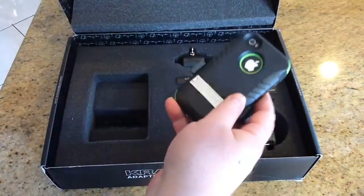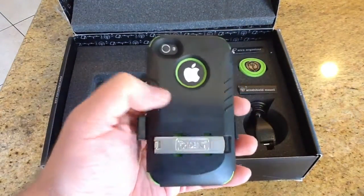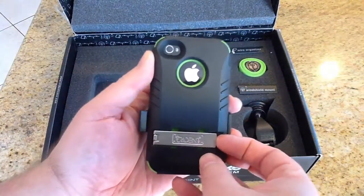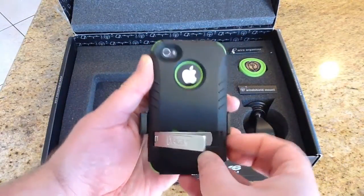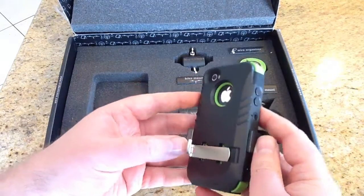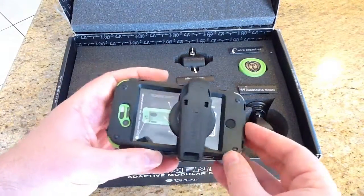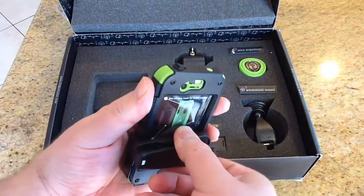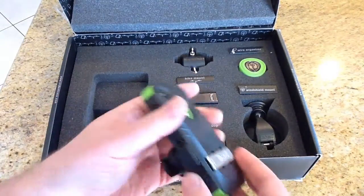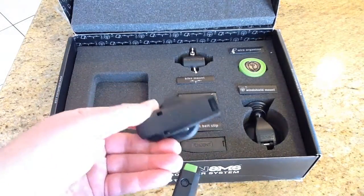First impressions are it's really good looking, and it's got a nice hard case. It looks very rugged. Let's see what this does. See if it does anything. Does that do anything? Oh, that pops out. Not sure what that does, but we'll figure it out. And it looks like we've got a clip system here in the back. And we'll have to figure out how to get this off. Okay, let's see. We pulled this right here, and that will pull off the clip.